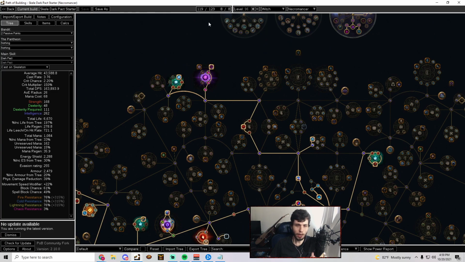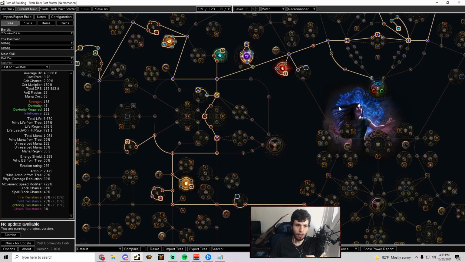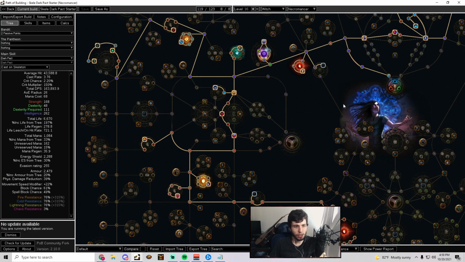So this is a level 96 template. Play with it a little bit. And actually, it ends up having some pretty nice stuff going on here. So about 6,700 life, about 2,300 ES. This is without the Corrupted Soul Doryani Timeless Jewel, which will give you another boost with your ES, a pretty fat boost.